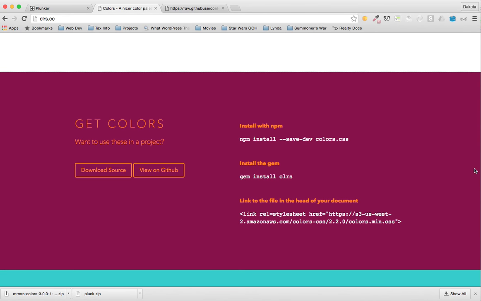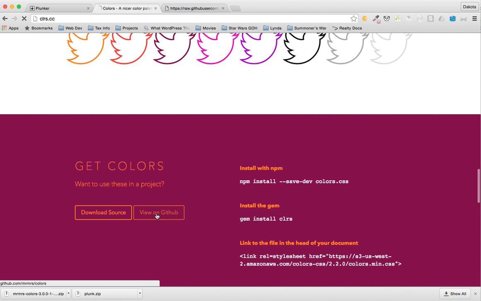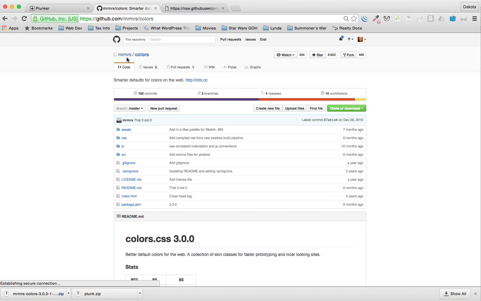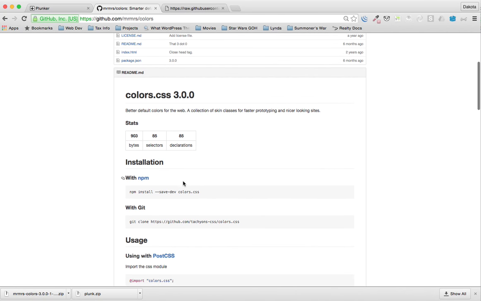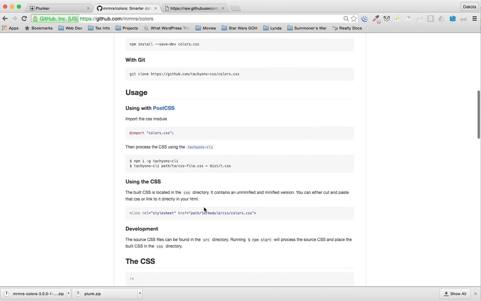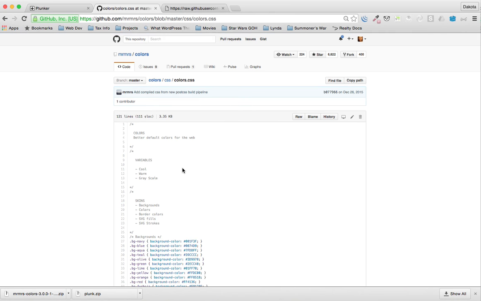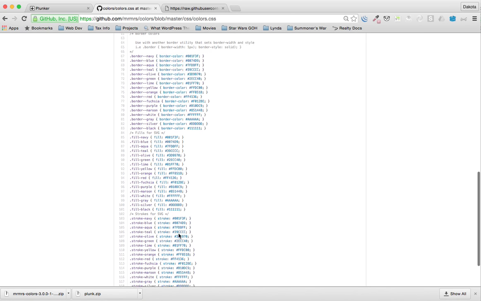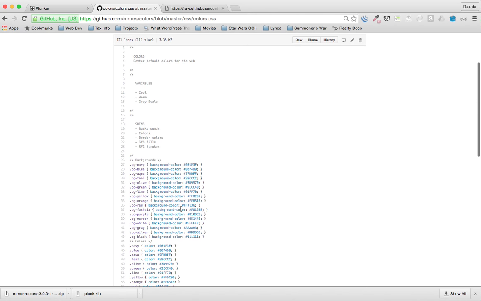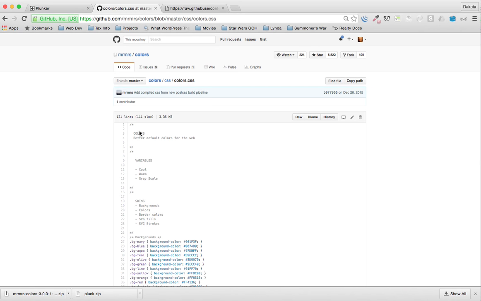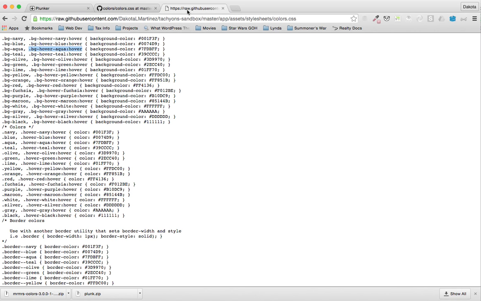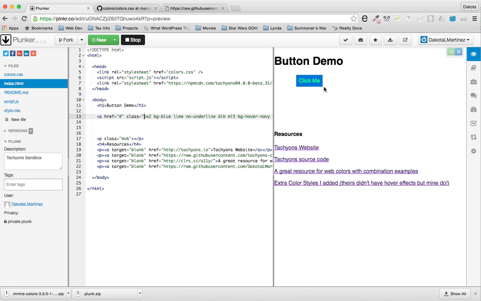Let me get this away so we can see. Yeah, so you can look on GitHub and see this repo, and the source here is basically just adding a few colors and stroke fills, which I haven't really gotten into, but it's amazingly powerful what you can do with it, and really worth checking out.